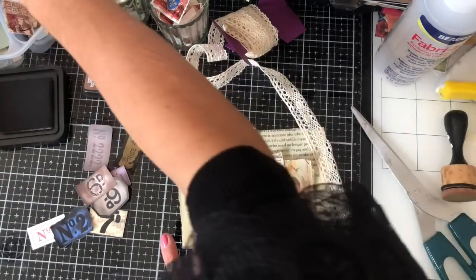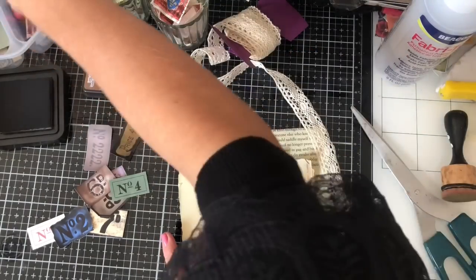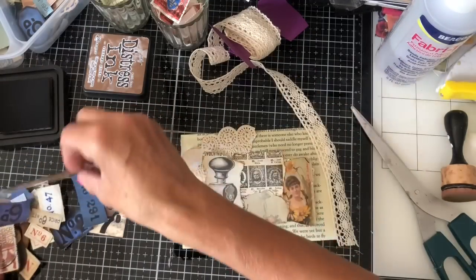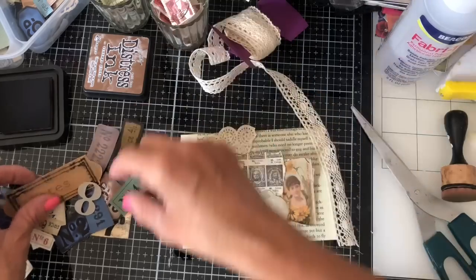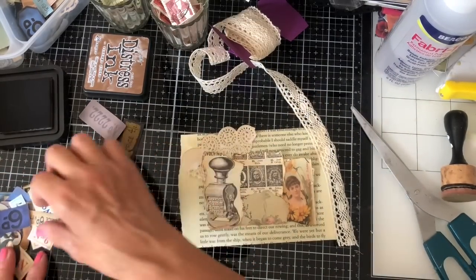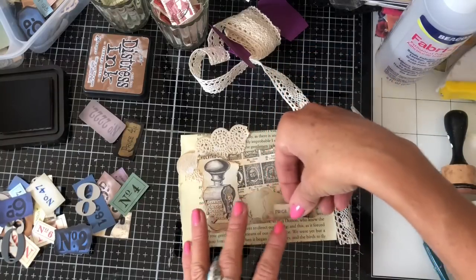So yeah, perhaps we'll have a little number. Don't necessarily want a green one. Let's have a look. I still haven't printed off any more numbers. Oh, look, my shoddy tidying. I've now got a book plate in with the numbers. Oh, that's quite nice, having a smaller one, actually.